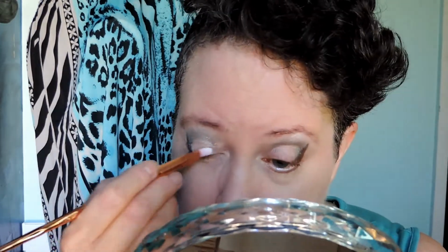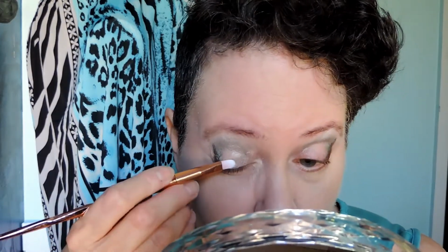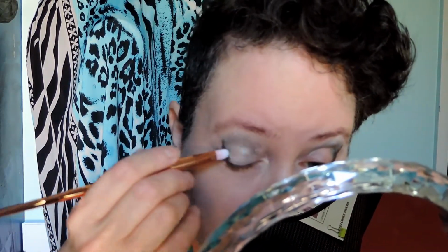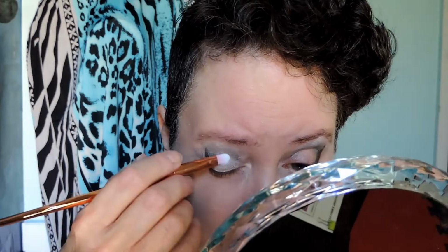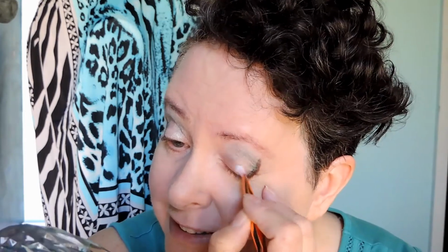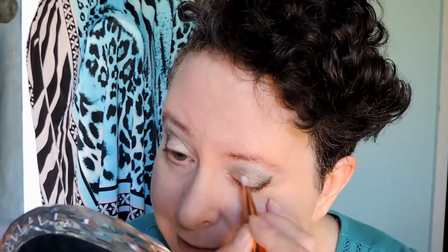Okay, so let's put this across here. It's got a bit of a green hue to it, I noticed. You see, it almost looks like the other color, which we will be working on later. So, we'll just put that in the center and drag it up. It says white, but it looks green. Hopefully that's not just because it's old. It looks green because it's really old, Leah.